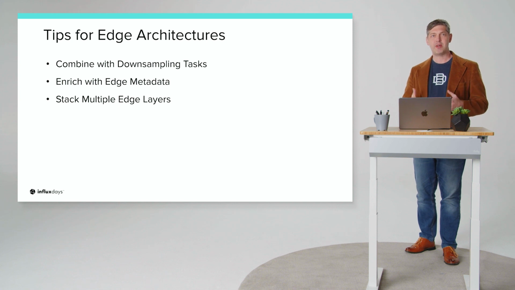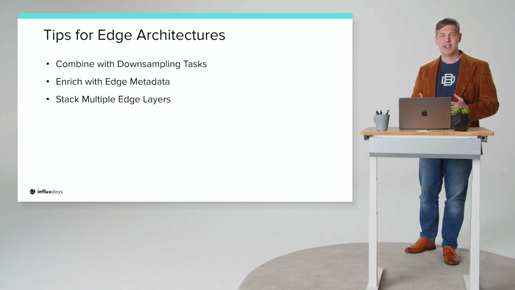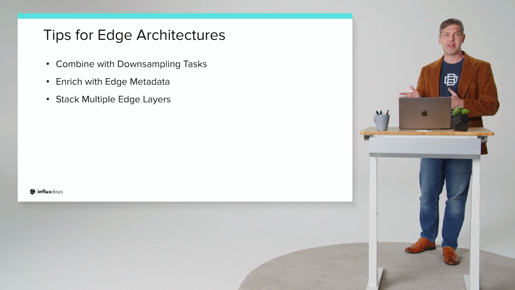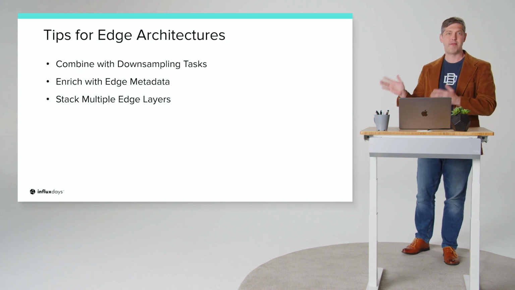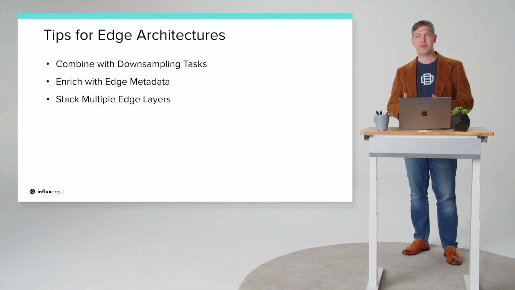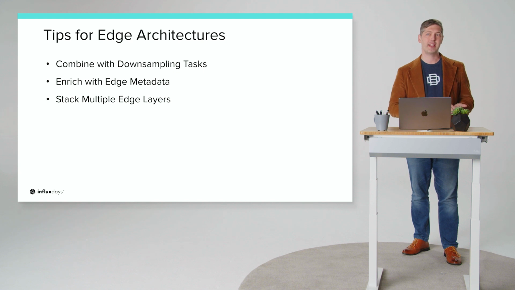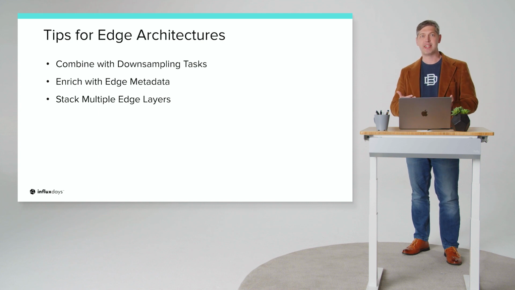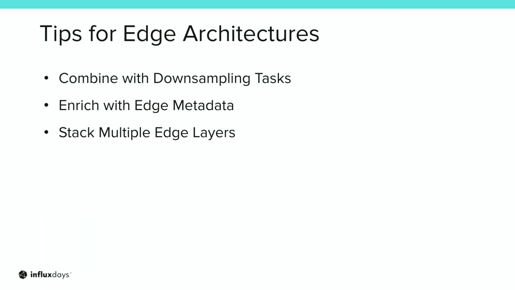Plus, when you're doing that, you can enrich the data on the edge. So chances are your sensors know about themselves, but they don't know about their edge. They don't know their location or what factory they're in or what building they're in. So when you're doing that downsampling task, you can additionally inject new data into that stream as it's going to that downsampled bucket to put in things like your edge location or ID. That way, when that gets replicated up into the cloud, along with information from other edges, people who are looking at that data in the cloud can separate yours from other people's.